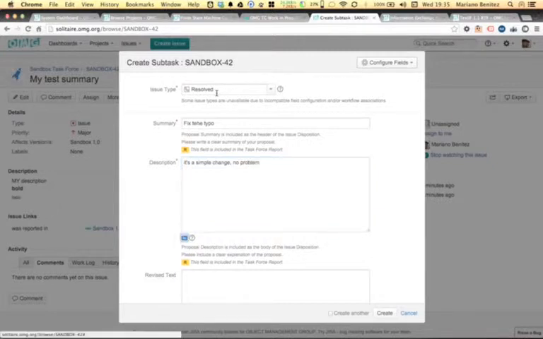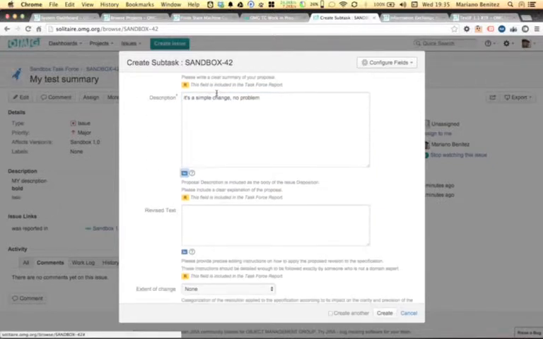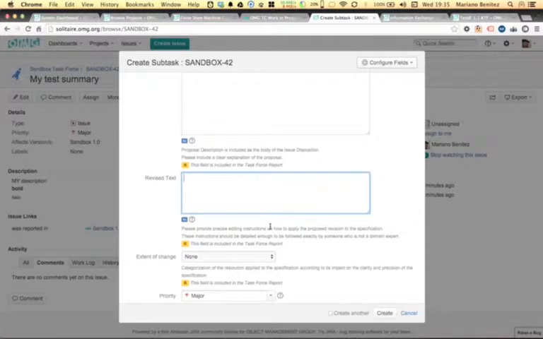The revised text, this is a description, the explanation of what you're fixing. The revised text is the editing instructions for the OMG editor to change in the spec, okay?